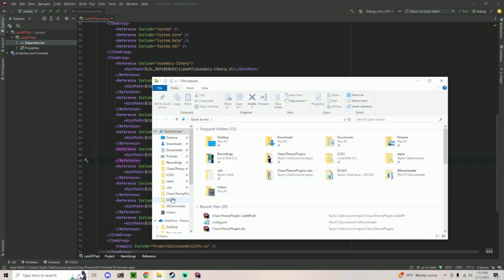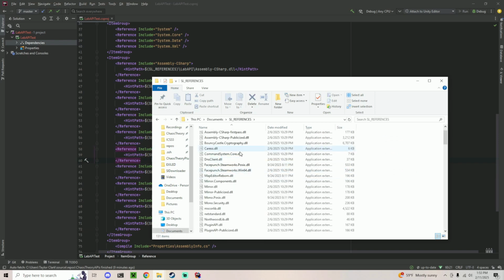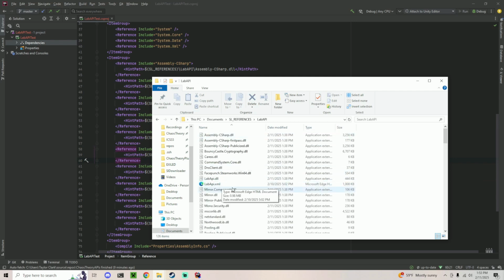Also, I think they're going to potentially include this in the build later on, but currently the XML for the Lab API DLL isn't on the download, so I'll probably link it somehow also in the YouTube video. This will just let you see the docs in your IDE for stuff, which can be really useful and preferable when coding and not having to constantly look at the actual repo for stuff.